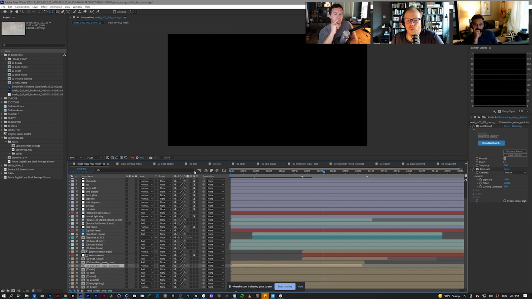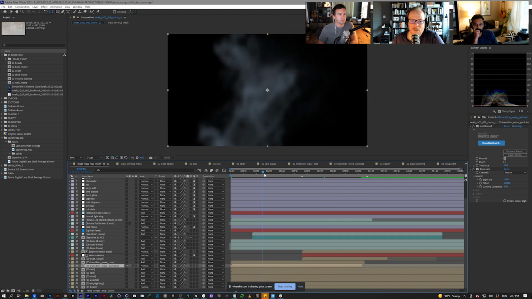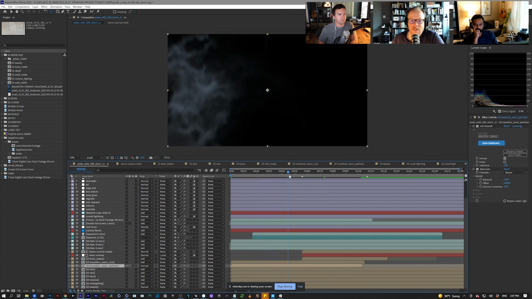The big hurdle with this shot was the wave transition that takes us from the book into the scene. I had to do that in separate passes, because of course it turns out that the waves that get rendered were not in focus.